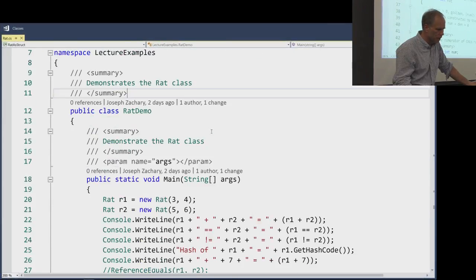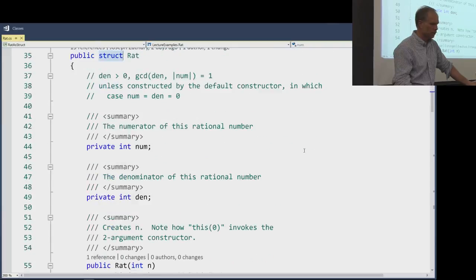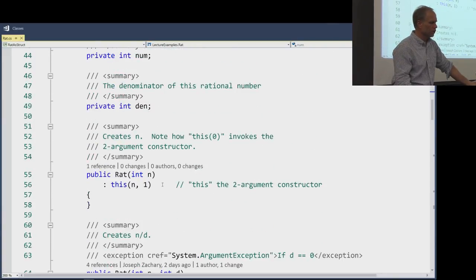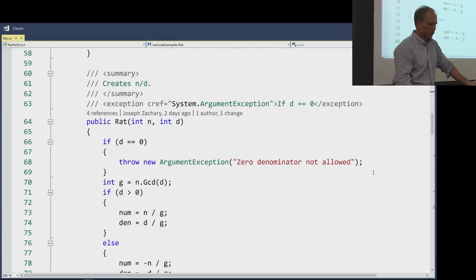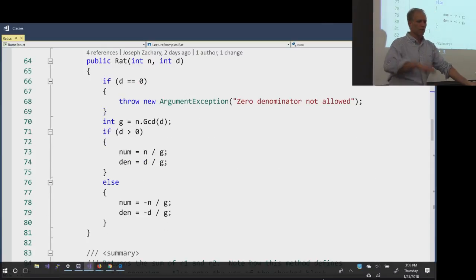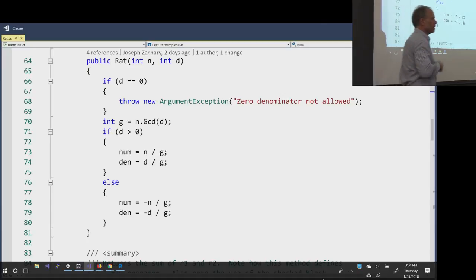You can see right here, I defined it as a struct. And it still has a numerator and denominator just like before. And I have a 2-argument constructor that works just like before. And I have a 3-argument constructor that works just like before, and it puts things in lowest terms just like before. But what's missing?